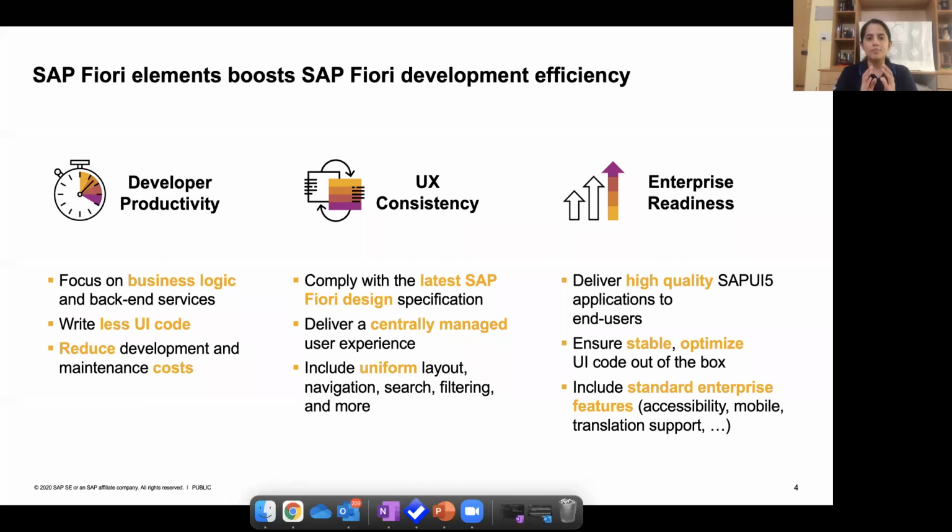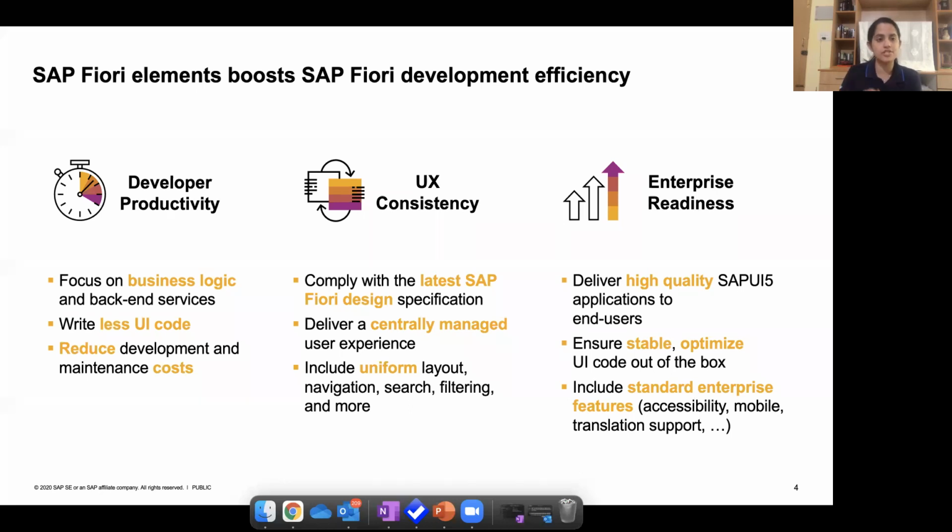Suppose you have an application that fits into any of these very common business use cases, like, for example, you are a manager who wants to see an overview of all the items in your area, or you are a procurement officer who wants to see a list of items that you've procured. These are the most common business use cases, and we provide floor plans that cater to them. What Fiori Elements does is it boosts SAP Fiori development efficiency.